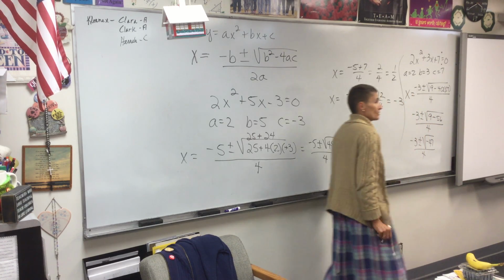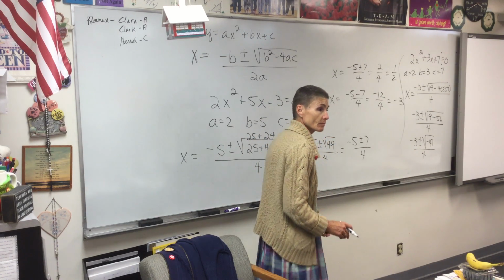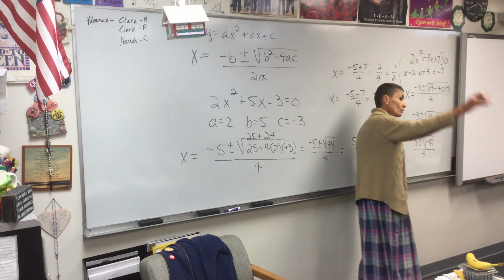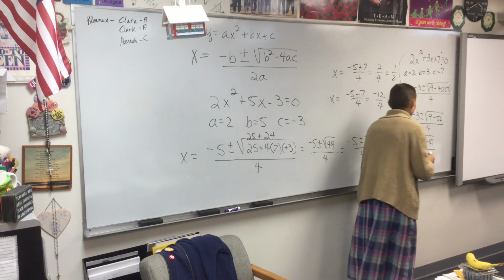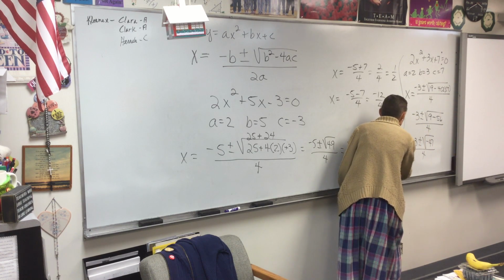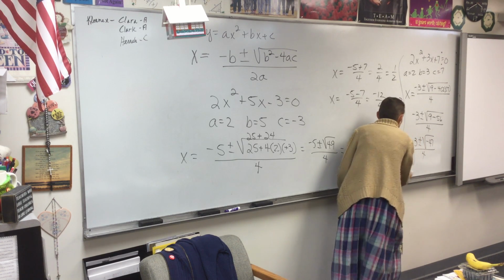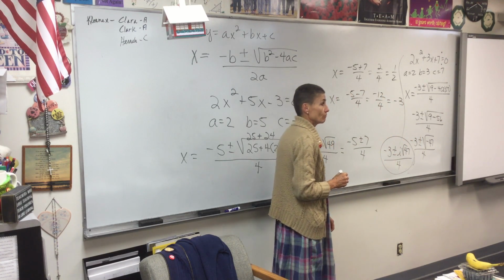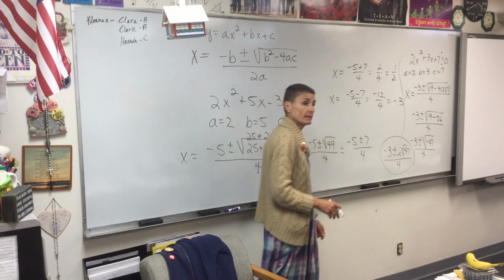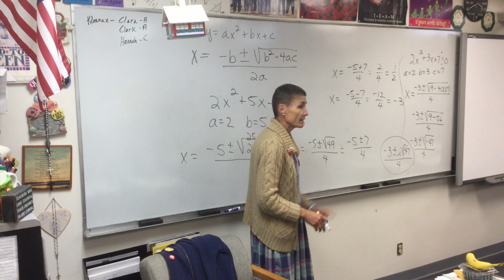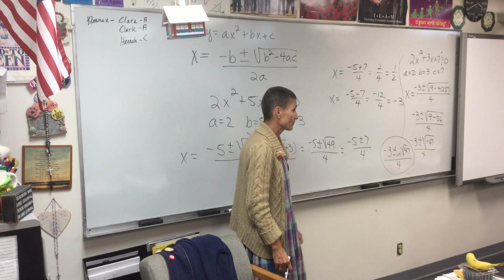Now wait a minute. The square root of a negative. How do I handle that? I take out the i. How many of you remember, and you better all raise your hand, when you take the square root of a negative number, you pull out the i. So your answer ends up being negative 3 plus or minus i root 47 over 4. 47 does not break down. If it did, I would, but it doesn't. So I get to stop right there. But I have to take the i out first. Lucas, you remember that from last year?